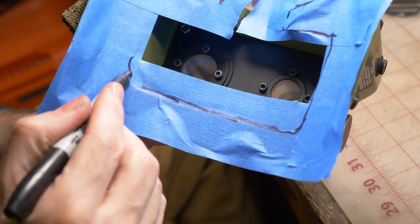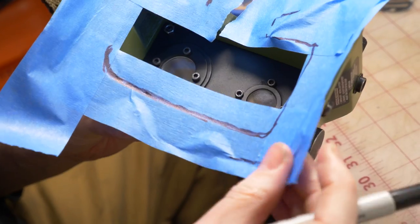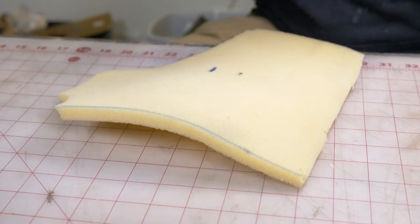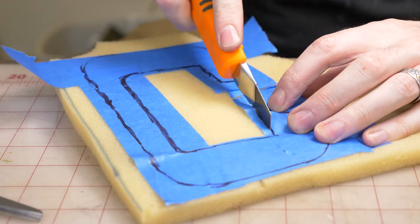Making a quick pattern here. There's a bit of foam on the inside of the goggles. So I'm just tracing the back of the goggles here, and that's what I'll use. Got some upholstery foam here. That'll work nicely. Keep my face nice and comfy against that hard plastic.